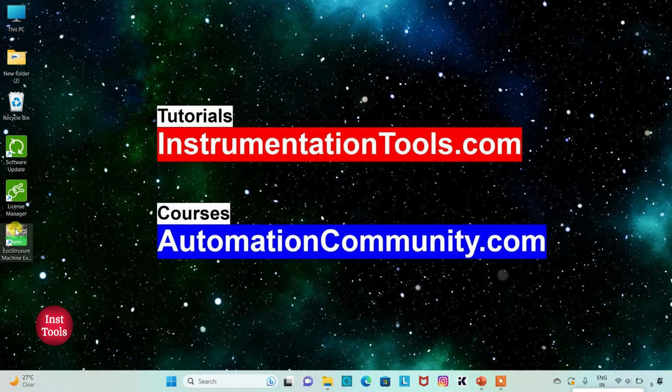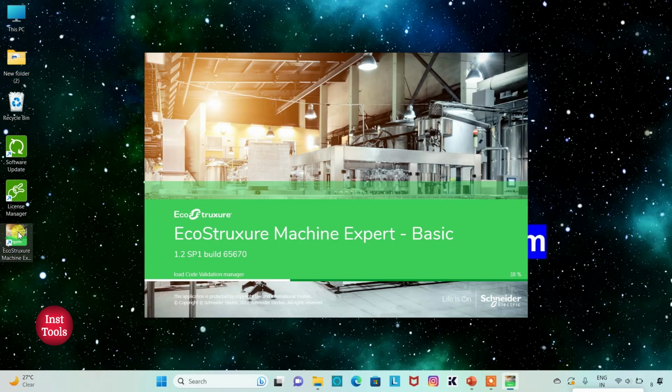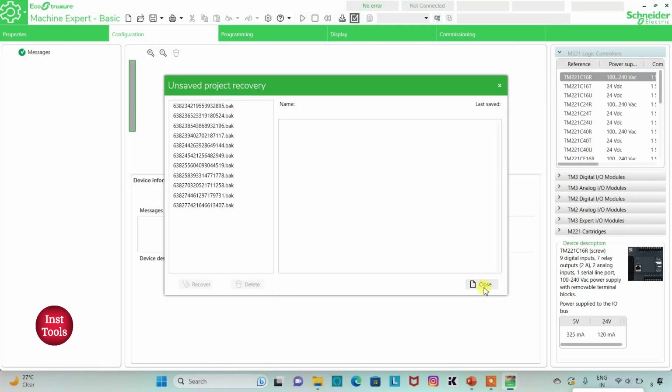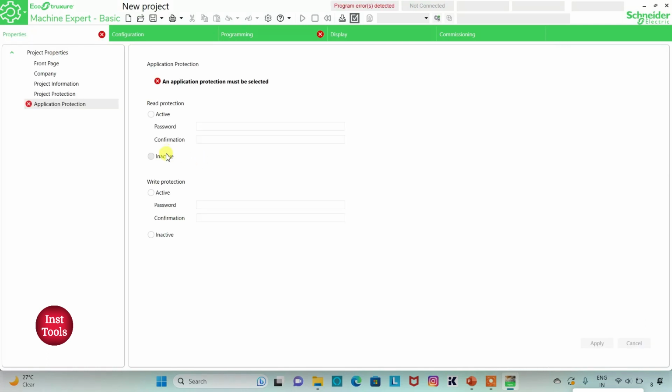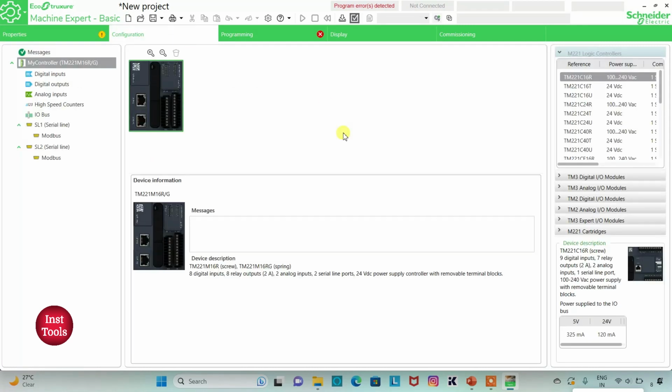I will open EcoStruxure Machine Expert Basic. I will keep read protection as inactive and write protection as inactive, and then click on Apply. Then I will go to the Configuration tab, where I can select a logic controller.